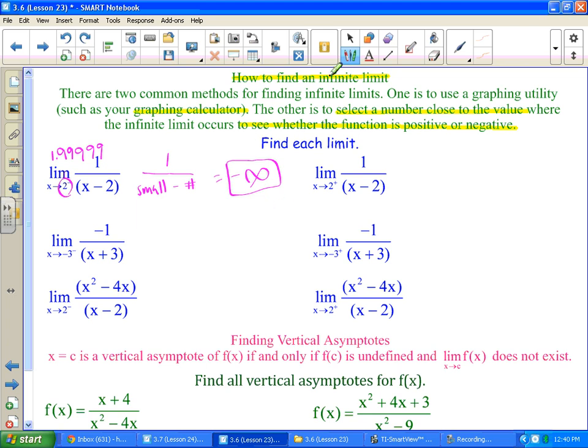For this, we're just talking about infinite ones right now. Okay, so it's more the idea of it. So if I'm approaching 2 from the right, what would be a number for that? 2.01 or 2.000001, right? Okay, the numerator is 1. The denominator is what? Small and what? Positive. So what's this going to go to? Infinity.